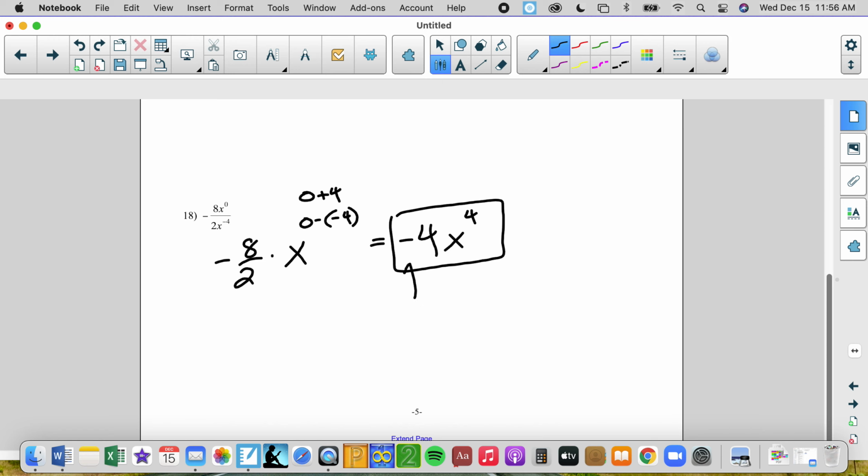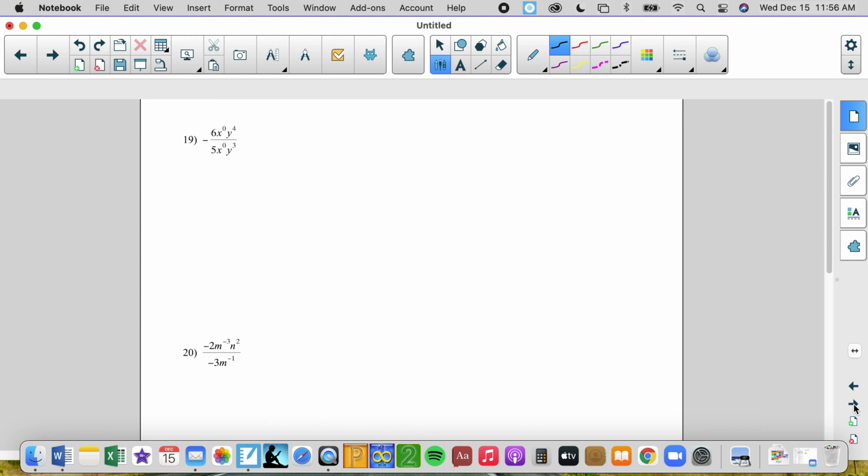We are not going to move this into the denominator because that's not an exponent. I saw students moving the 4 down and making it positive. If we change this sign, we can't change the sign of the constants. If we want to do it to negative exponents, we can do that. And I think that there will be a problem coming up where we might have to do that. So let's deal with the constants.